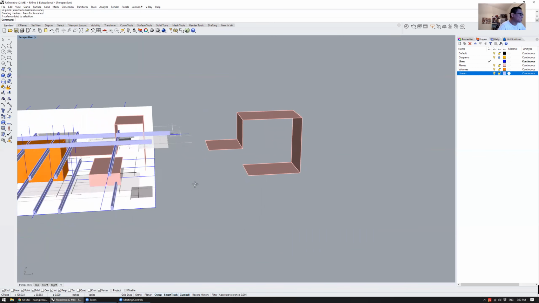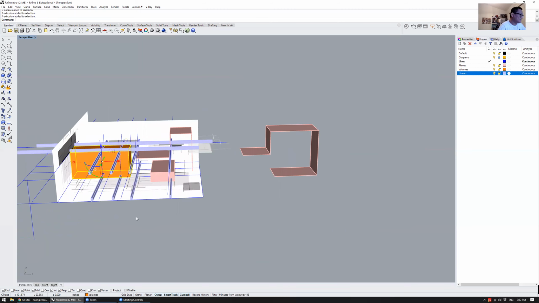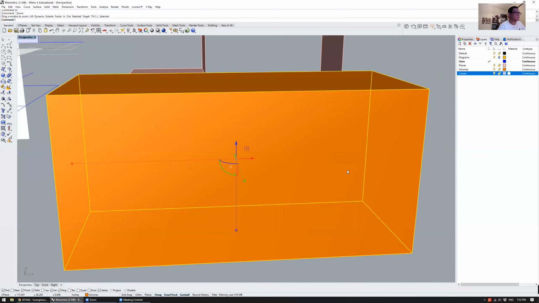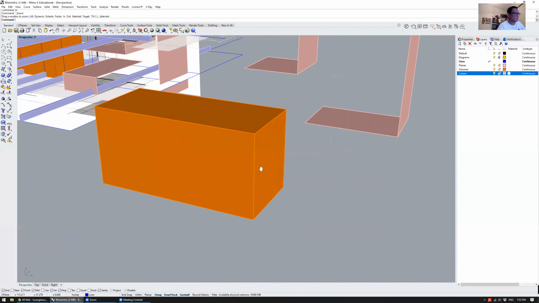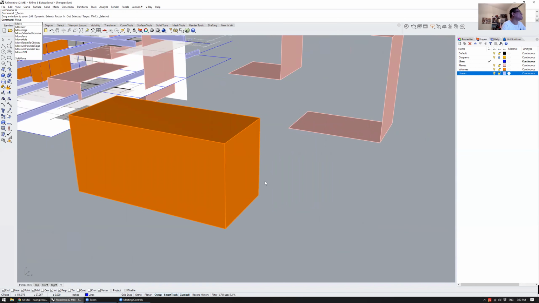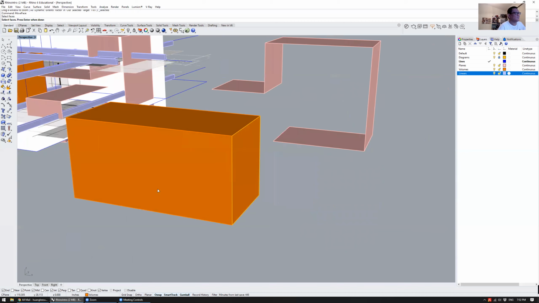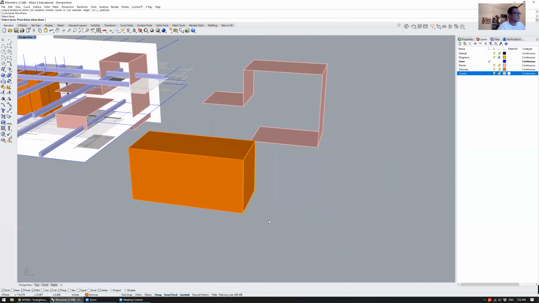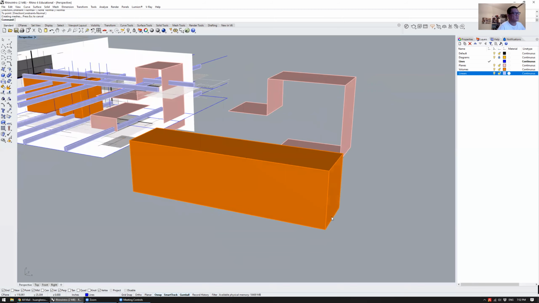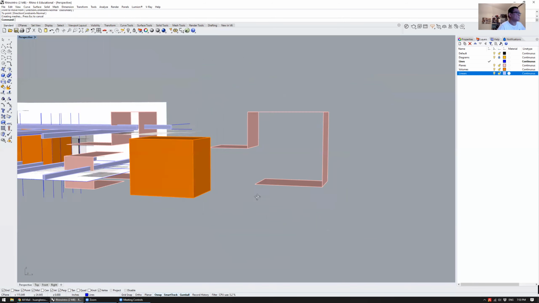MoveFace does a very similar thing, although I'm going to copy out a volume because this is probably easier to see and understand that way. So again, move, MoveFace here. Instead of picking an edge, you just pick a surface or a face of a polysurface like that, a volume like this. Enter. And this should also by default be going in the perpendicular direction of the surface. Although in this one, the direction constraint options are none or normal, and normal means it's normal to the surface that you pick. So it's like extending it or retracting it. So that's the difference.